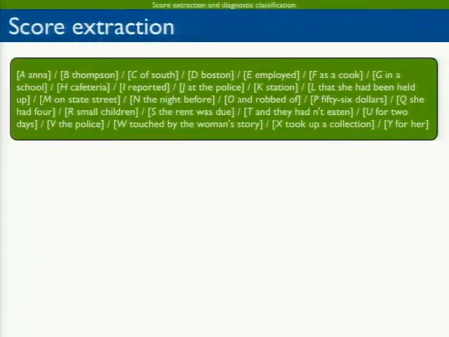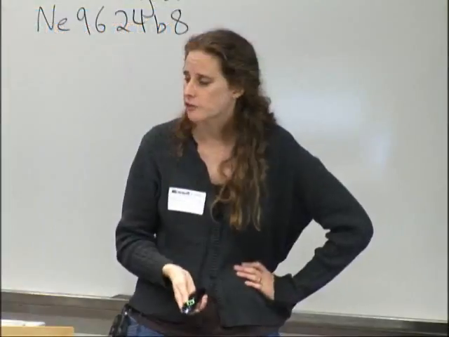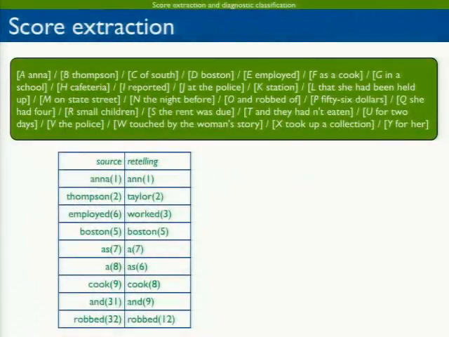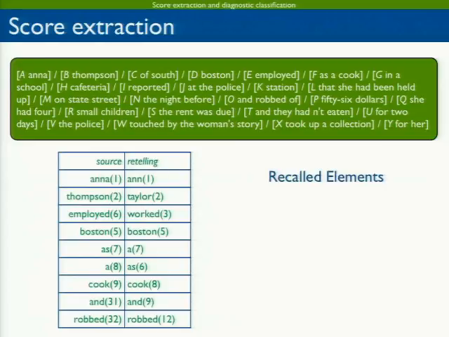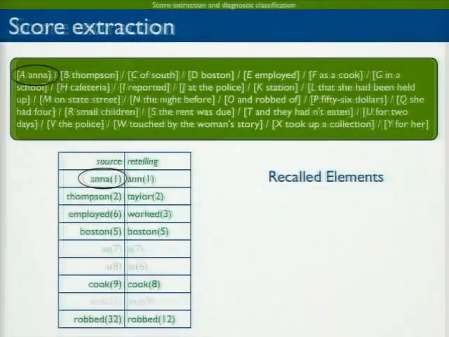This is the narrative. The elements are labeled with letters of the alphabet, the 25 elements. And this is a word alignment that the Berkeley aligner proposed. So what we do is we look at the word from the retelling. We got rid of the function words because who cares about them? And we look at a word in retelling, and it aligns to a source word. And we see where that source word appears in the original narrative.